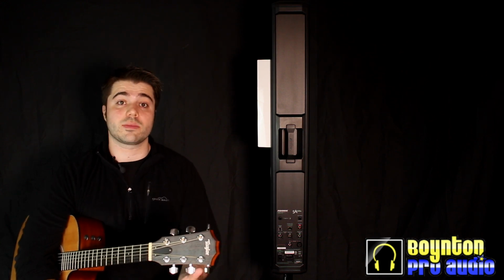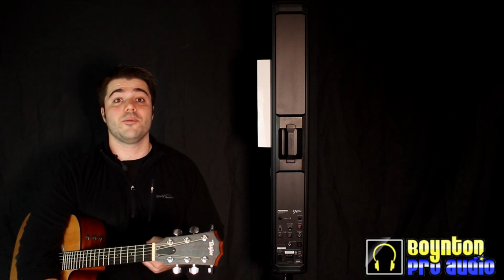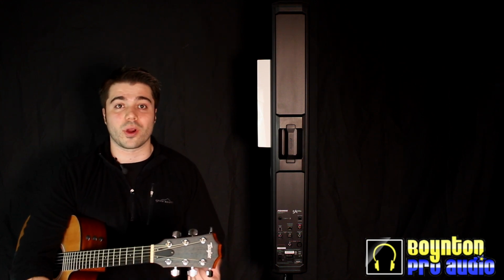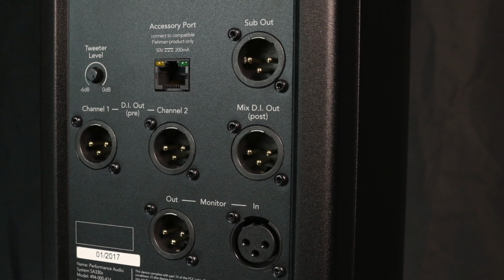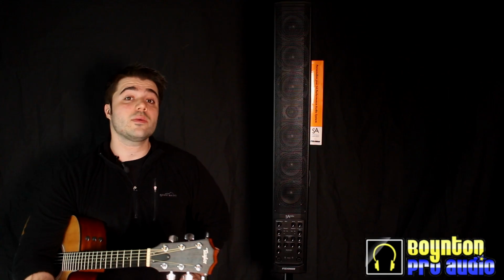So if you're going to be doing something where you want to capture your live gig and you want to mix it professionally later, you don't have to worry about, oh no, now I've turned down the bass or I've turned up the bass and now my mix needs more work. It's going to completely bypass that. At the same time, we do have a mix DI out. So if you want everything that's happening EQ-wise to go out via that feed, we can use that jack instead. So now that we've heard all about the 330X, let's actually get to listen to it.